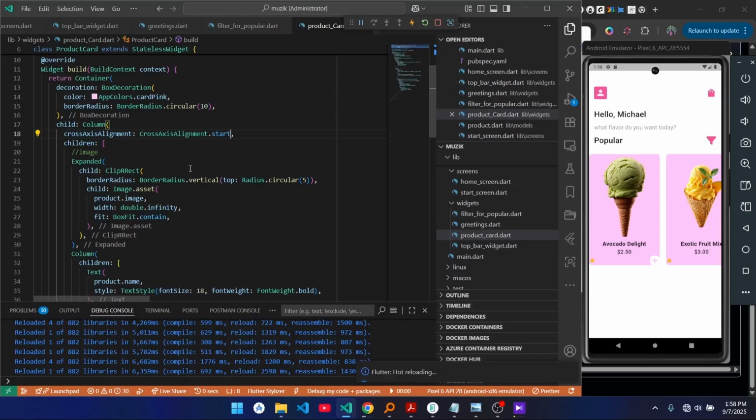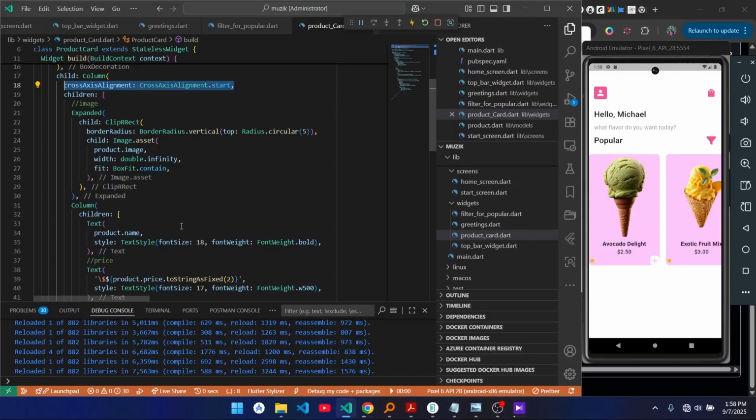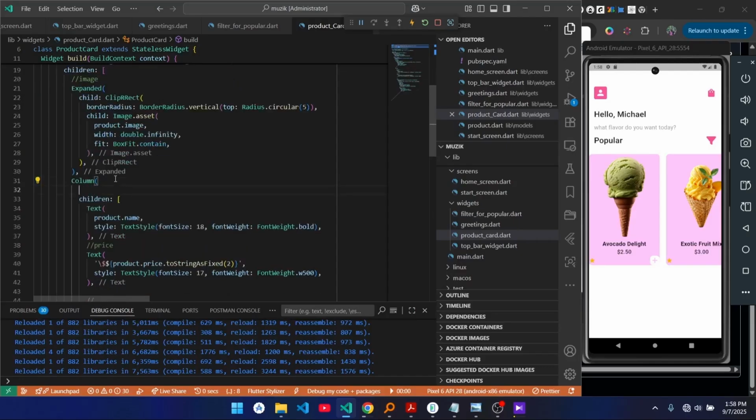Right. And reload this to move everything from the center right here. The text, that is the text, and the name and the price. So we copy this since this is not the column which the name of the price is in. So we give it right here. Then we reload this. All right. So as you can see, everything is right there in the edges.